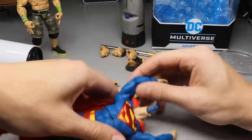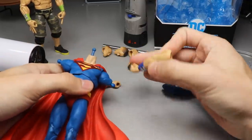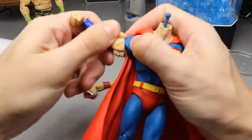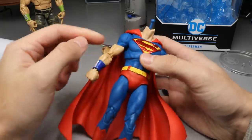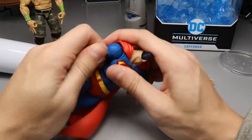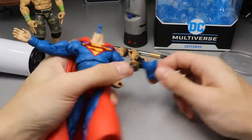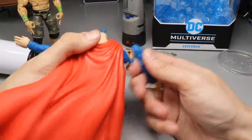Let's find out if the arm swap is going to work. The pegs are different - I can already see that. This could be an epic failure but we're going to try it anyway. It doesn't look like it's going to work - the arm is just too long. The only way to make it work would be to shave off some of this upper arm piece right here where it's getting stuck. I'm just not feeling that, so we're going to pop these original Superman arms back on. It's unfortunate the arm swap won't work completely.